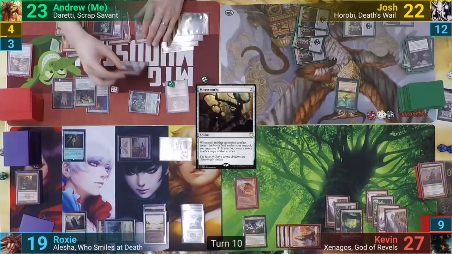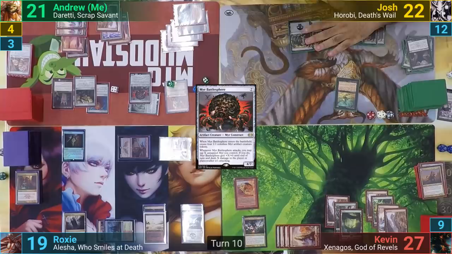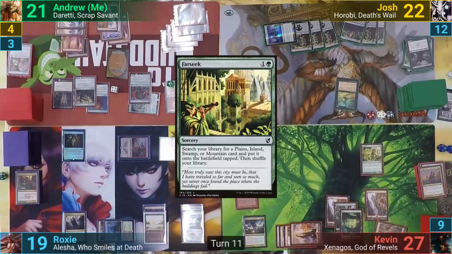I then follow up with a Mirror Battlesphere, and create a token copy of it as well with the Mirrorworks, which has me making 8 Mirror tokens and passing turn. Josh untaps and draws. He plays a Vesuva, which comes into play tapped as a copy of the Ancient Tomb, and passes to Kevin. Kevin draws, and plays out Farseek in his main phase. This has him finding a Mountain to put into play tapped, and he passes.